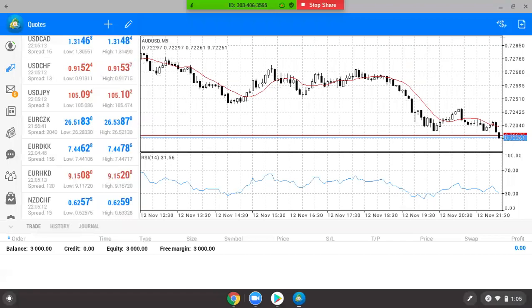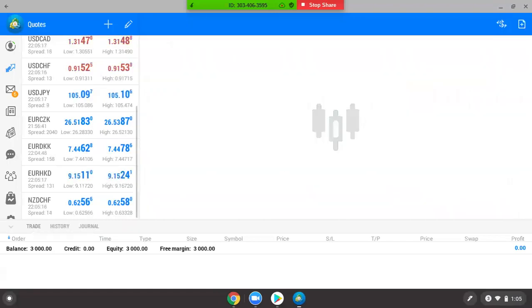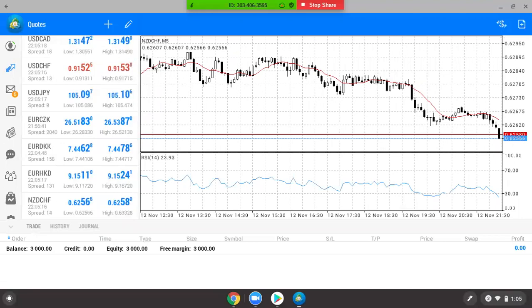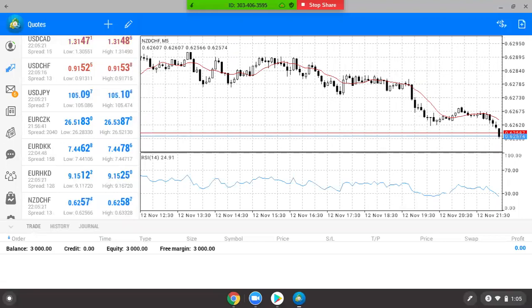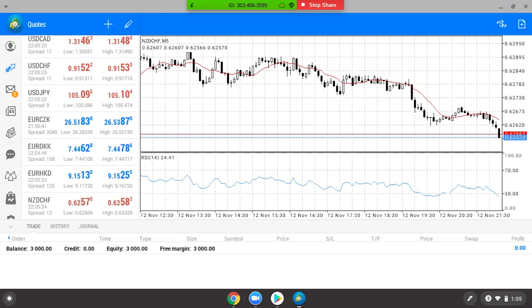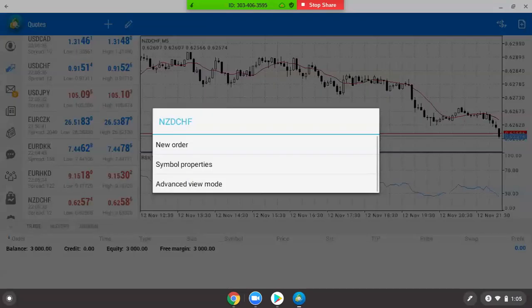It's showing you the ask price, which remember, guys, is in blue, and the bid price is in red. So let's say we were told to sell this item. All we would do is click on and hold down NZD CHF.